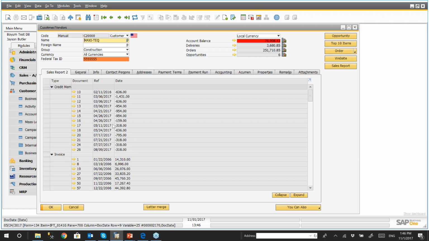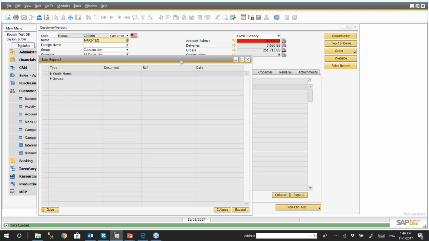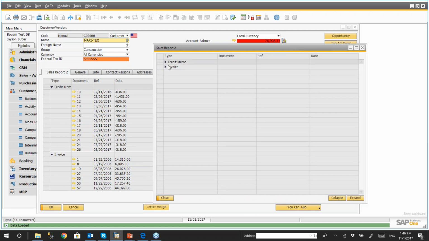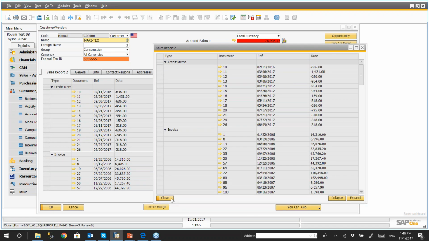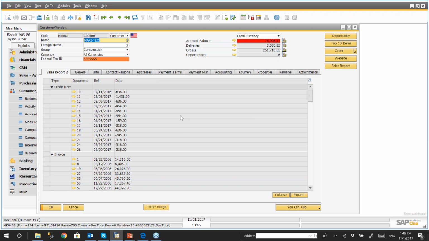And the next thing we're going to see is buttons right here, but I want to show this one right now, because this is the same report. If you prefer to have it here as a button to click on, you see this is the same report in a button, and we're going to cover the buttons more. So you have the flexibility, whatever works for you.